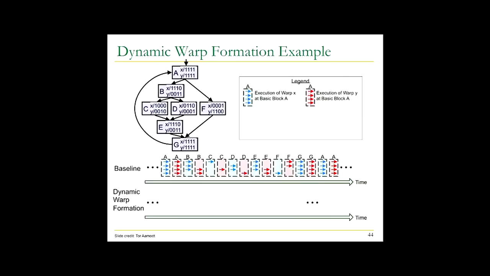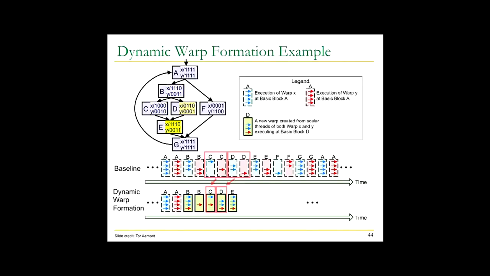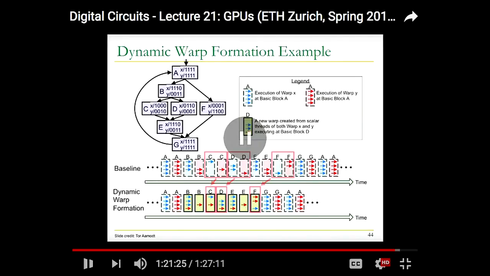So if you actually animate this, you will see that you can create many warps in this toy example. For example, you can merge this thread B with another one over here, but then this one gets underutilized. But now you can merge things in the C and you eliminate one cycle. So if you do all of this, you will see that you complete the program much faster. But I'll leave you to do this. This is just fun. The basic concept is that you can group threads at the same program counter together.